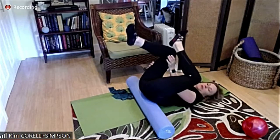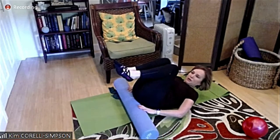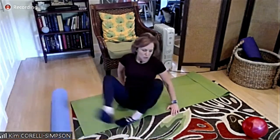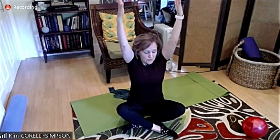All right, go ahead and bring your knees into your chest. Press the roller away. Come to a seated position when you're ready. And just take one inhale. Inhale up. And exhale down. And thank you.